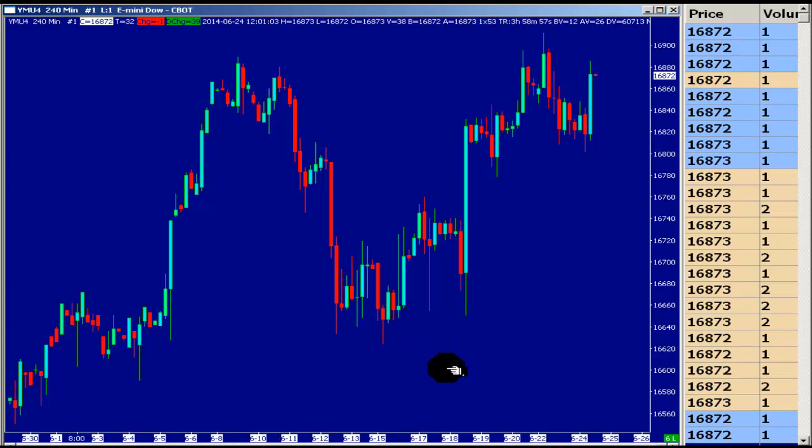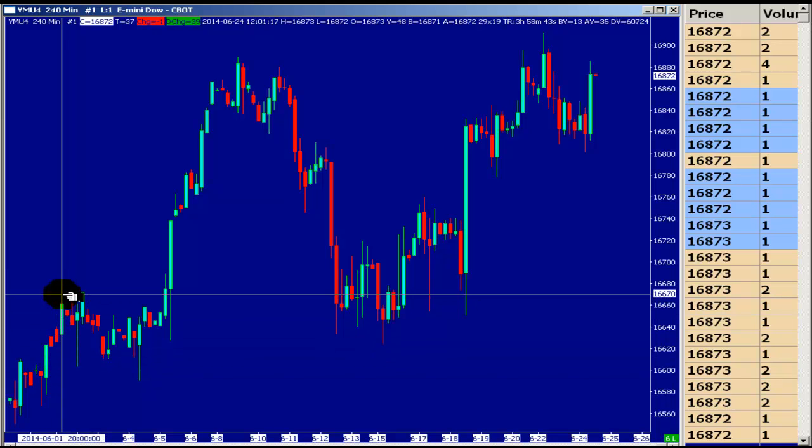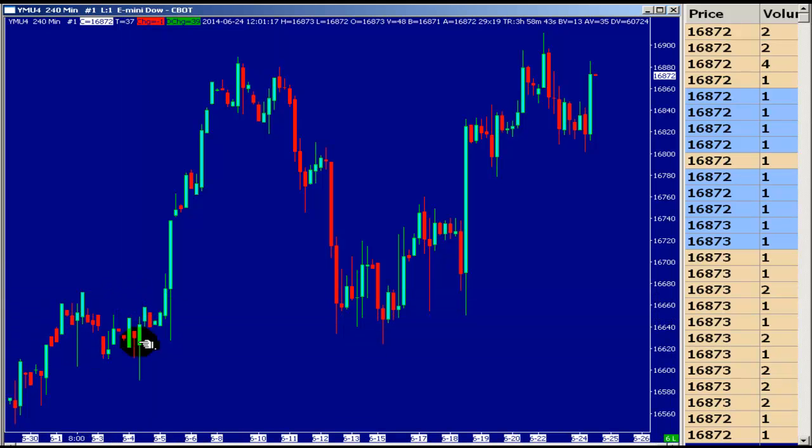Now, the point that I want to make today, and what I want you guys to understand, is there is a concept called support and resistance in trading, right? And it's very, very important, right? Any trader looking at this chart who trades support and resistance knew that there was a very good chance that this fall could get stalled in this area here, right? Support and resistance are not exact concepts. But this is what would be called support, right? Because this is where there was congestion recently, and people certainly were buyers, right? Because they pushed up out of this congestion area and caused prices to run higher, right?